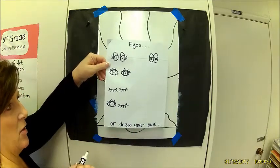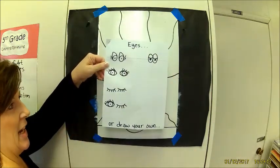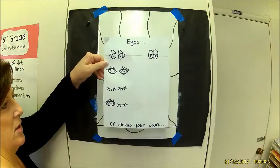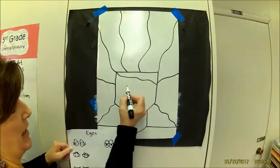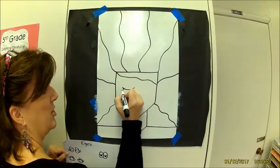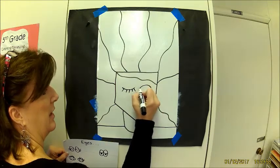They can have two eyes open, they can have two eyes closed, they can have one eye open, one eye closed, winking. Their eyes can be together. Any kind of eyes you want to draw, you don't have to copy what I'm doing up here. Any kind of eyes, but they go up here. Okay? So, any kind of eyes you want to draw, get it done.